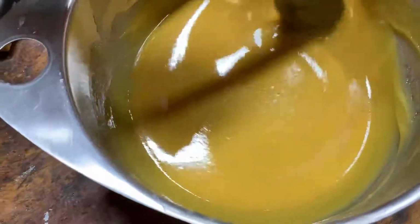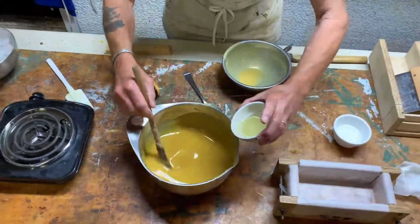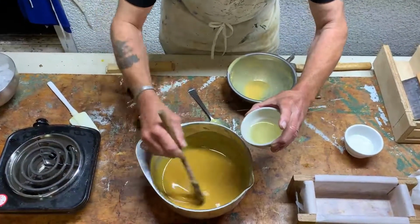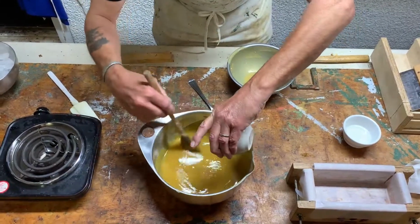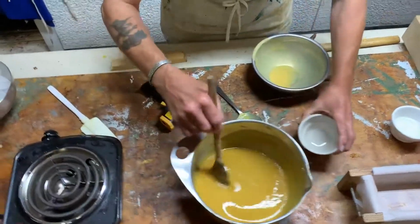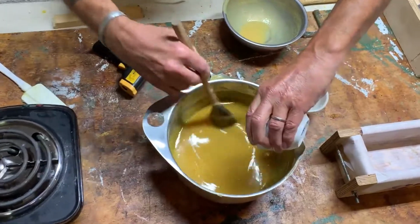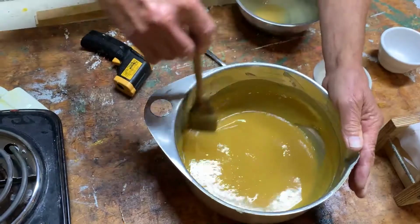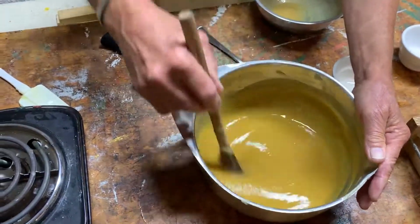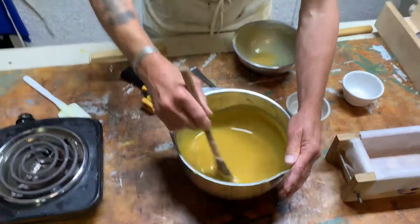Okay, I can start seeing it fairly well. So now we're going to start mixing the super fatting oil with the solution here. So this is saponified now. This is now considered soap. Putting our oil in. And we're going to put our lavender in there. It's important to make sure it's stirred well, because if you don't, you might get some hot spots with that essential oil where it's kind of all essential oil and it's a little too strong.